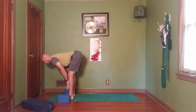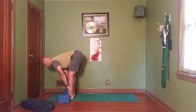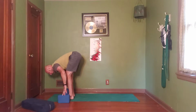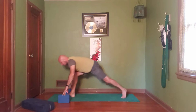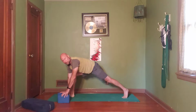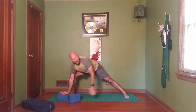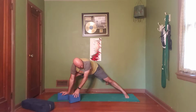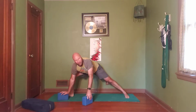Inhale, we come up halfway. Fold back in, okay? And then let's step our right foot back again. Bring your blocks with you to the inside of your left foot. Bring that right foot down. So now the toes are pointing towards the right side of your mat. So it's almost like at a 90-degree angle now.